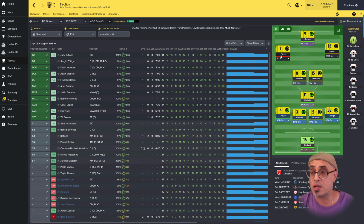Now, the one thing I noticed about the Napoli system is that it's very left-sided because their technical players are all on the left. The skillful players are all left-sided, and this is where most of the build-up occurs so that they can open up the space on the right. Now, this will mean that my better players are going to be playing here, and this player does a lot of ball winning, and this might not be the right role if you wanted to replicate Sarri, that is. I would probably be going for the ball-winning midfielder there.